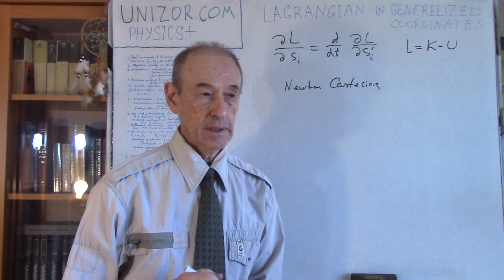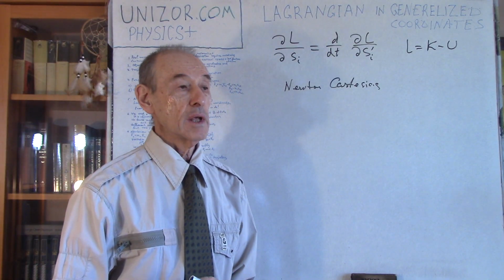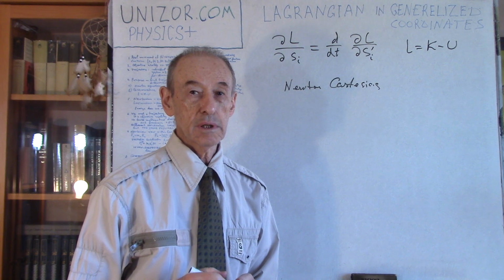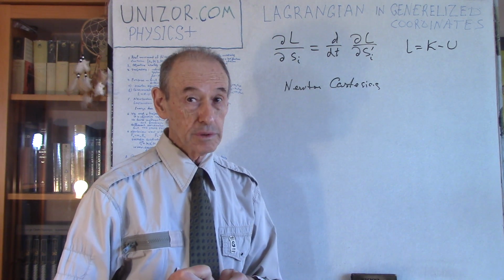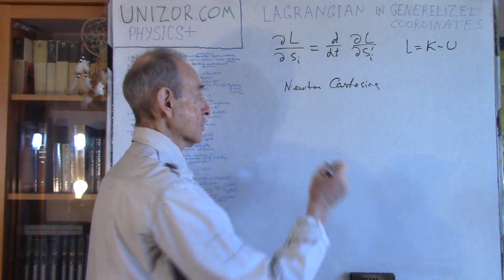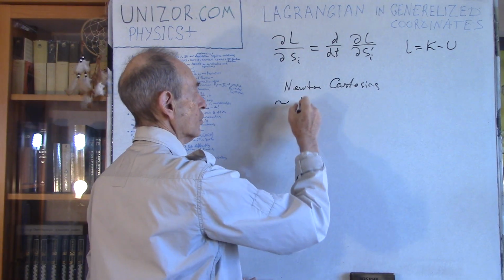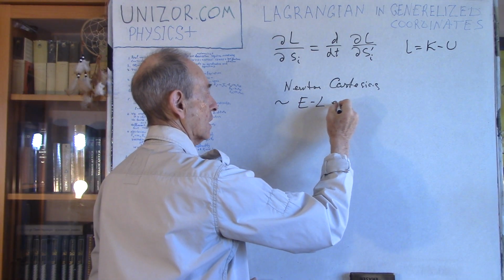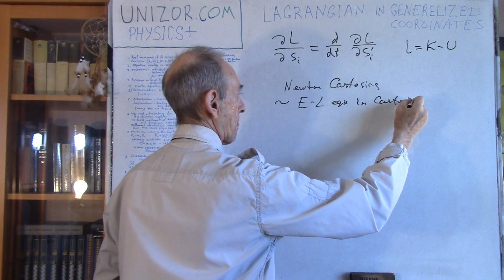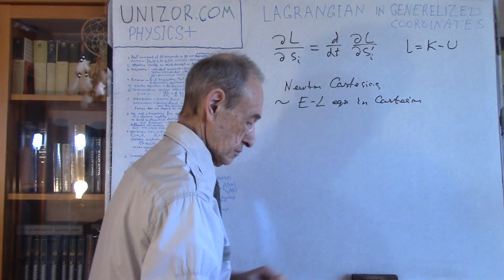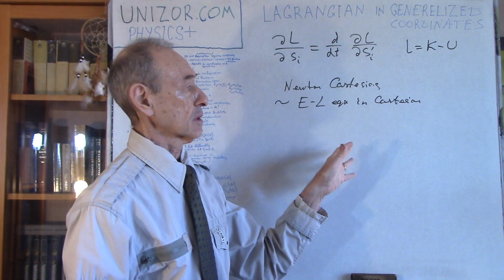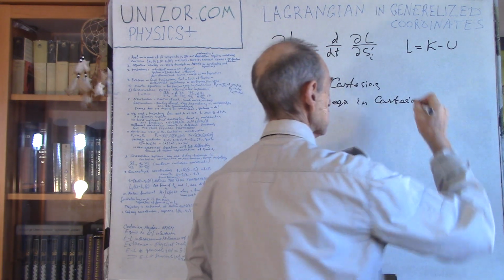What we did next, and again, we already have done it in one of the previous lectures about Lagrangian in n-dimensional space, we have proven that this Newtonian second law in Cartesian coordinates is equivalent to the Euler-Lagrange equation, again in Cartesian coordinates. So that's also done, and that was proven.